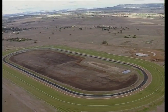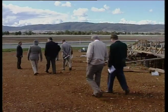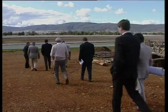Some of the biggest names in racing inspected the facilities today, and everybody was impressed by the state-of-the-art project. If I had the opportunity to train here, well, you'd be here as quick as a wink. For a jockey, it's great because you've got great run-ins. From most barriers, you don't have to get crowded or have turns where you get cut off. You like a good straight, good camber on the track. It's got everything that a jockey would like to ride on.